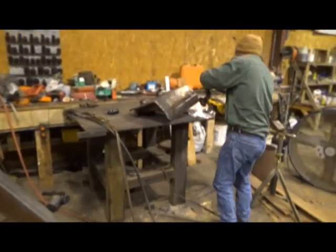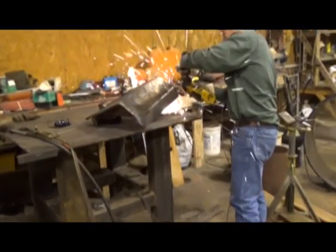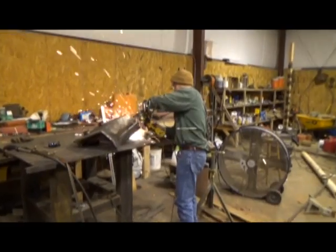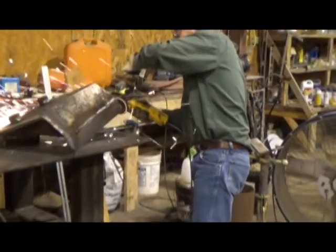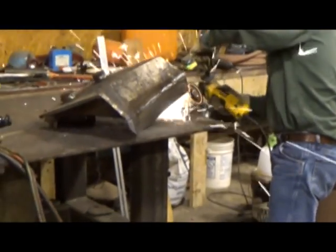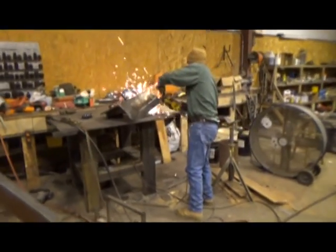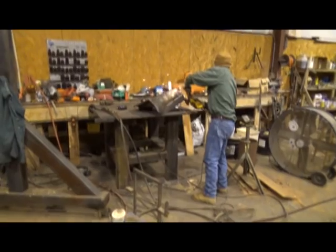Nice. Put it on. Kevin's just doing a few little touch-ups on it now, on the sides of it. And we'll put it back on in the morning, and she'll be ready to roll. So that's how you do it right there.